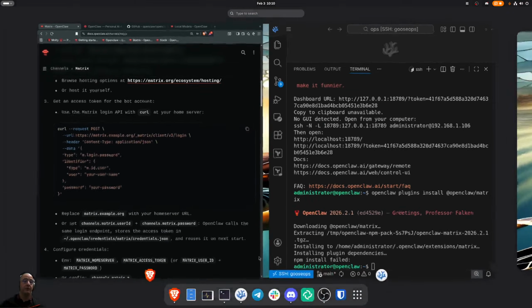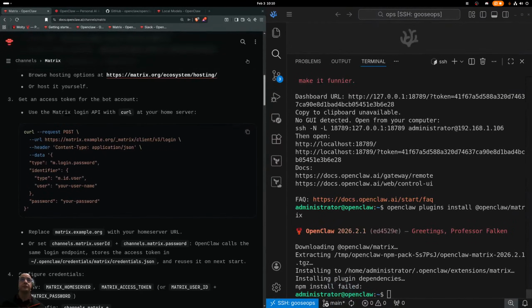And I need to pull up my password manager because that's all over here. I'm going to do this over here so I can get the token. Alright. Oh, it's funny.